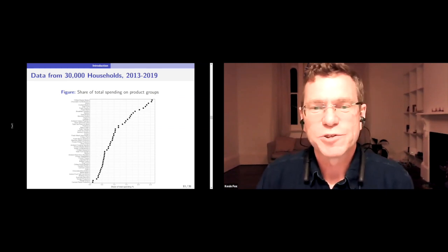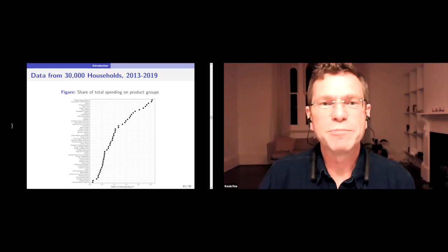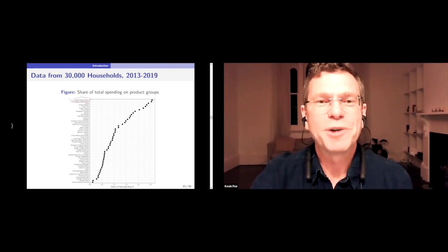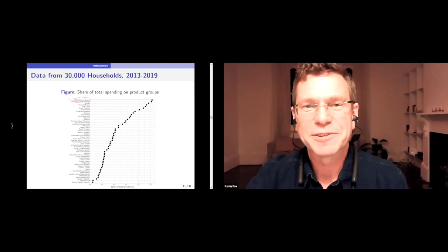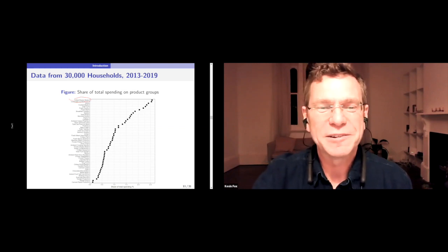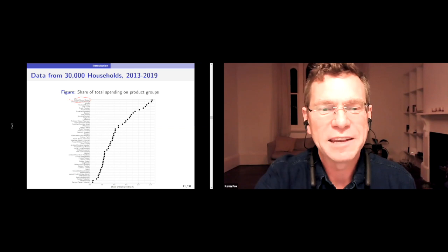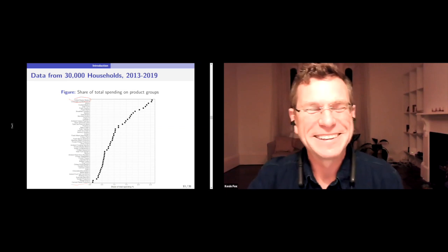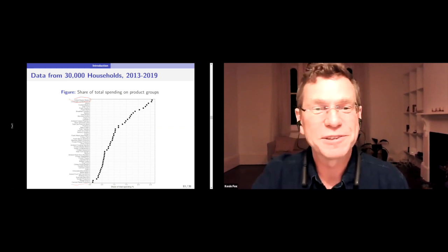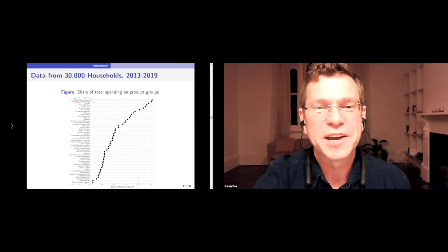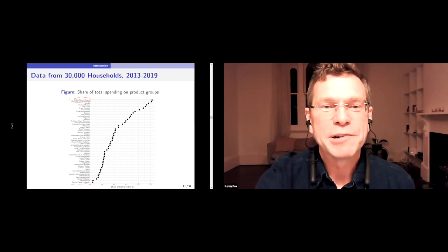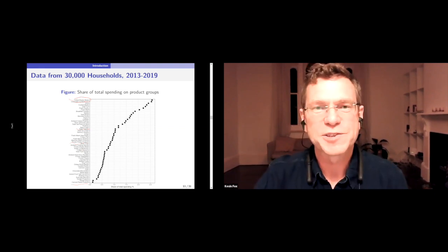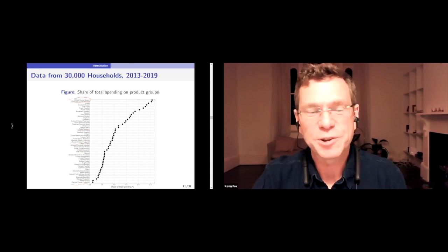And this is the share of total spending over the full sample period. It goes from up the top here, rather surprisingly, from my perspective, chilled ready meals. They've got the biggest total spending share of these products. And down the bottom here, we've got canned pasta products. I wouldn't have expected that. But anyway, there's lots of different types of products in here: frozen potato products and beer and lager, toilet tissues, etc. So quite a range of different product categories are included in the data.